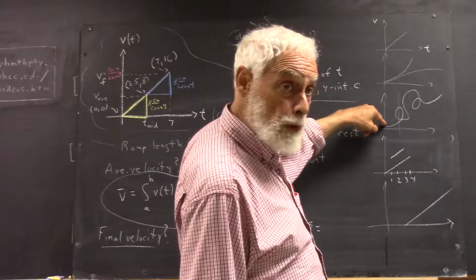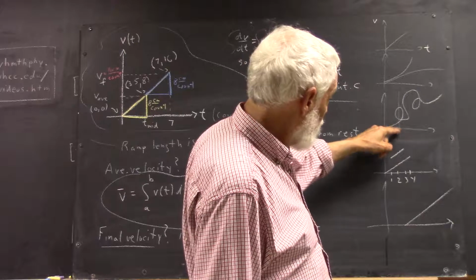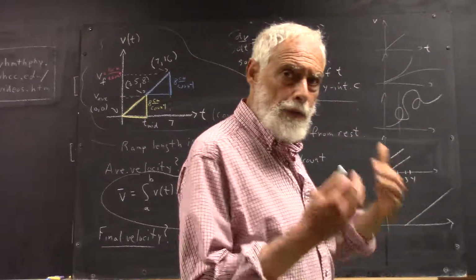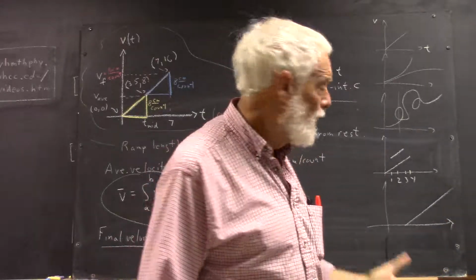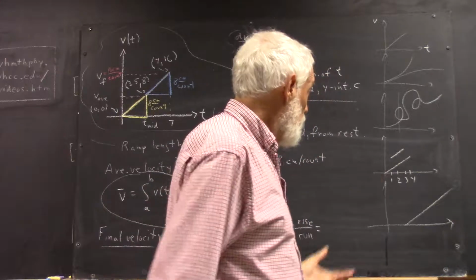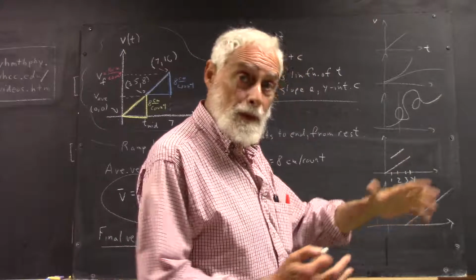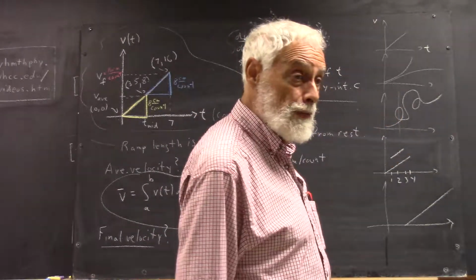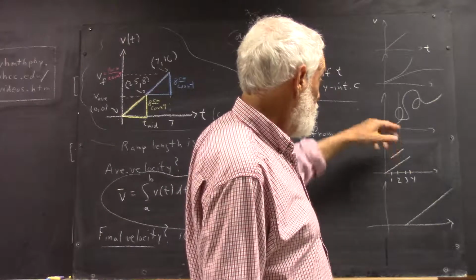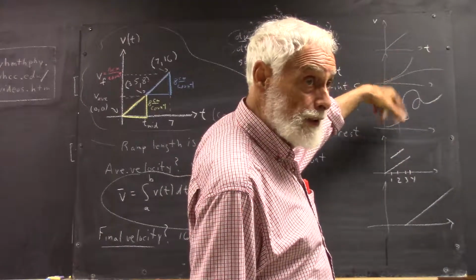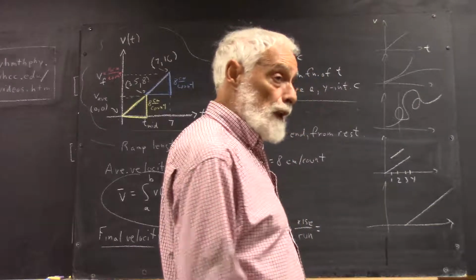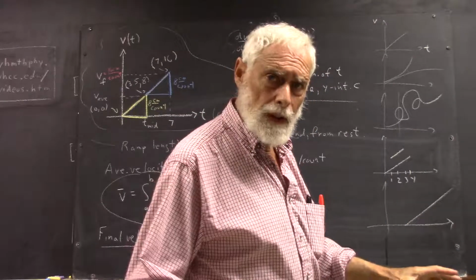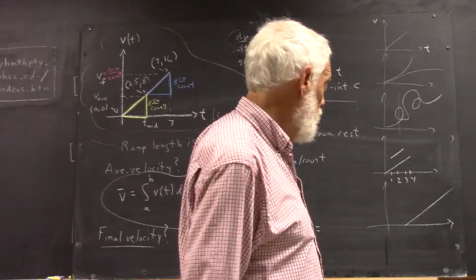Certainly you're not going to have one that looks like this, because for this time you have 1, 2, 3 velocities. You can't have 3 different velocities at the same time. You can have many different velocities over the motion down the ramp, but at one specific time you need one specific velocity. So you can't violate this vertical line test, meaning that, of course, your velocity is a function of time. And make sure you understand your pre-calculus well enough to understand what I just said.